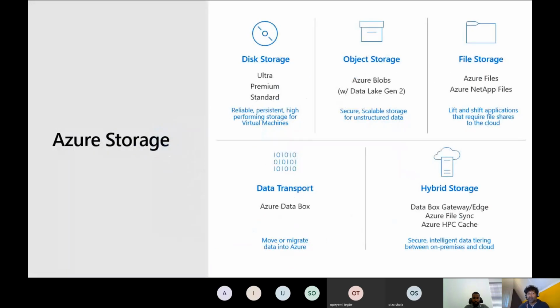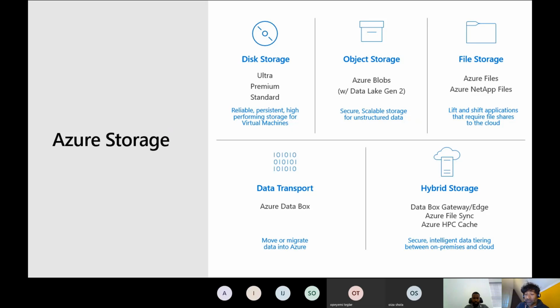Now, looking at the different Azure storage that you can get, we're looking specifically towards blobs. You can also have different database types, relational database types, but specifically, you're going to need disk storage for your virtual machines. And there you also have different options.